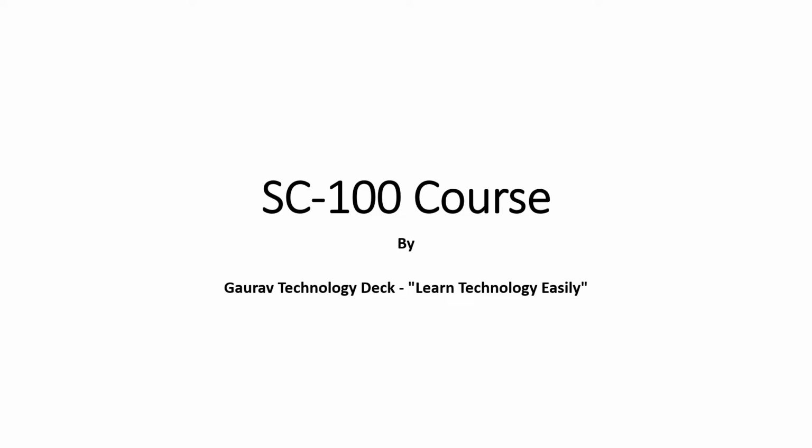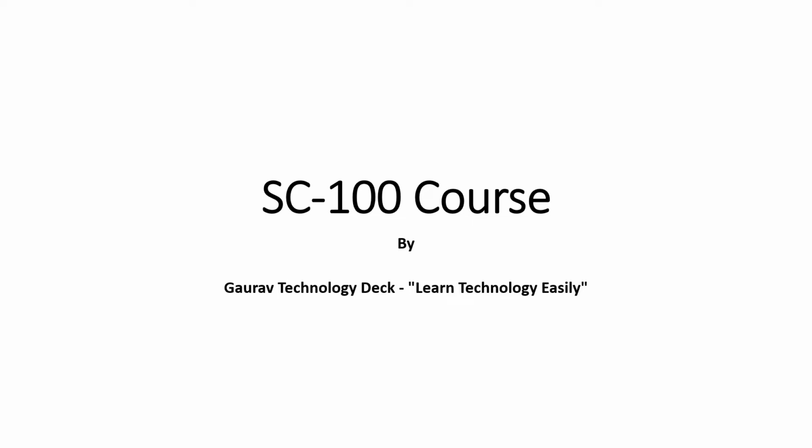This is the SC-100 course, wherein you are going to design architectures for your organization's security requirements using all this understanding. SC-300 is all about Microsoft Identity and Access Administrator, which means Azure Active Directory. SC-400 is all about the Microsoft 365 compliance center, now renamed Microsoft Purview, wherein you will learn how to classify your data, how to apply data loss prevention policies, and all the steps to become an information protection administrator.